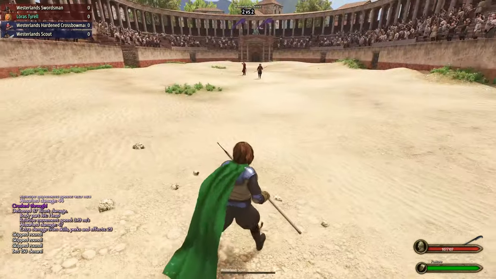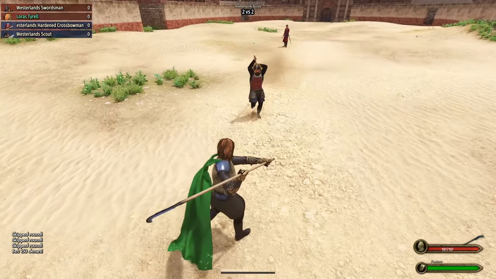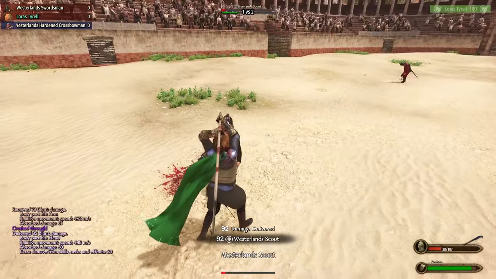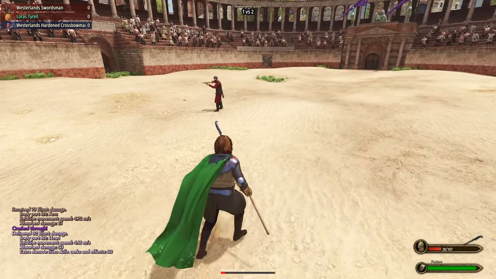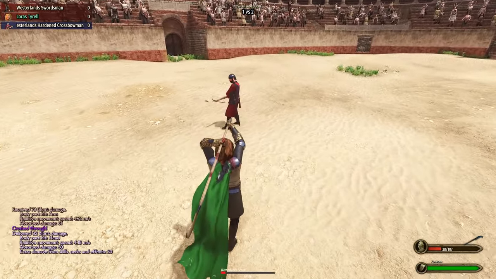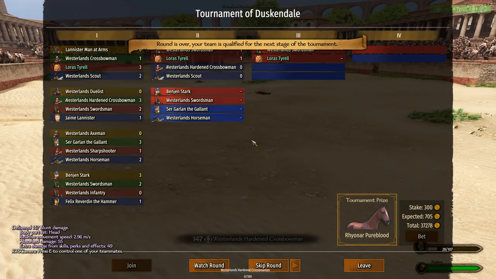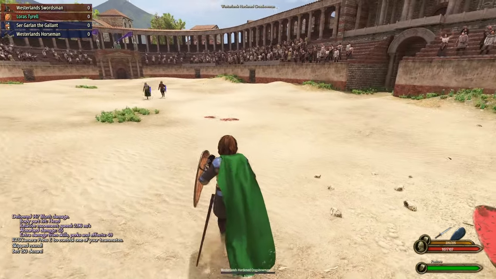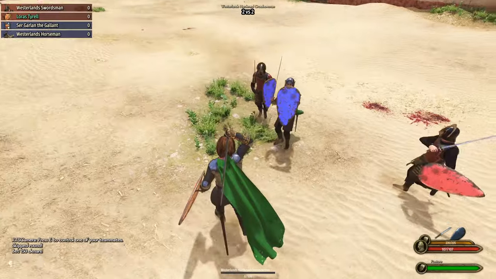Ooh, another one. Bow. Oh god. Ooh, right through the block again, man. Come here. Can you block this? Nope. Nice. Uh-oh, Sir Garland the Gallant. He's on the enemy team, that's not good.